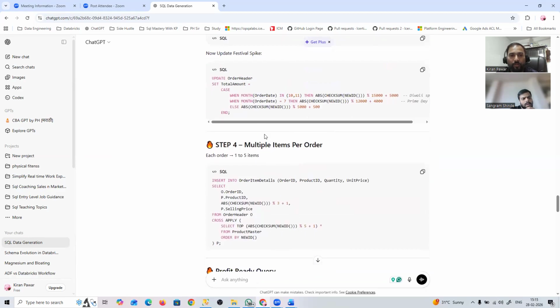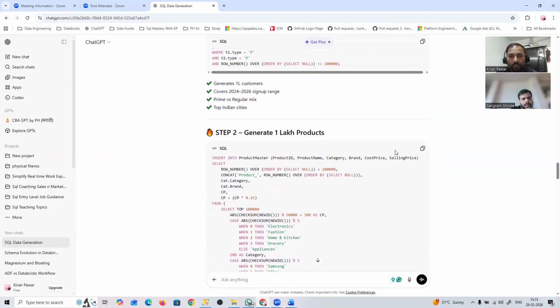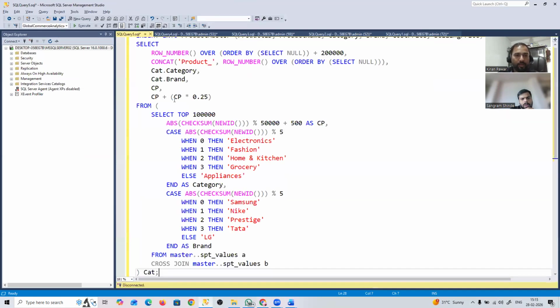So for customer it works. Next, 1 lakh products. For product also it will happen the same. Let me copy and paste.